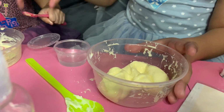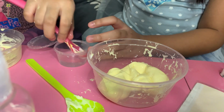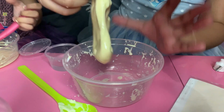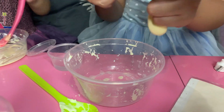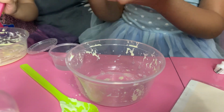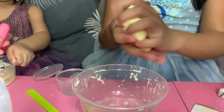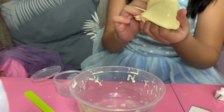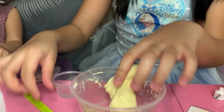I'm going to put some on your slime. Just a little bit. There you go. Okay, let's just knead it. It's nicer. Ooh, yes. And this is the slimy part. Ew, yuck.